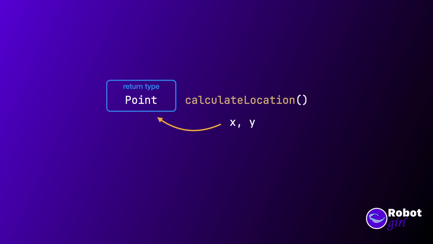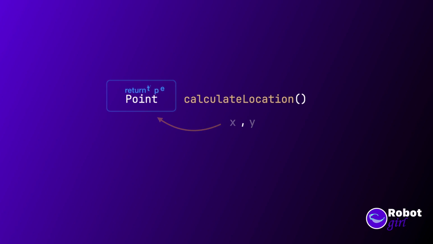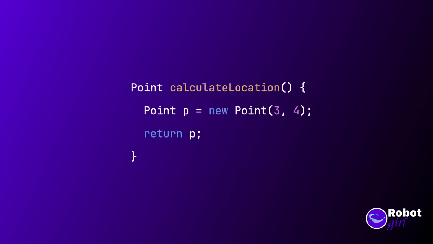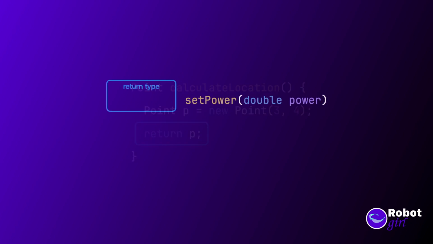Whatever type of value you choose to return, you have to tell Java which value to return from inside the method. You can do this with the return keyword. Most of the time, this will look like return followed by the name of a variable, but you can use any expression that evaluates to a value. There's another special keyword that can also be used as the return type. It's the word void. It means that the method isn't planning on returning any value, it's going to return nothing.